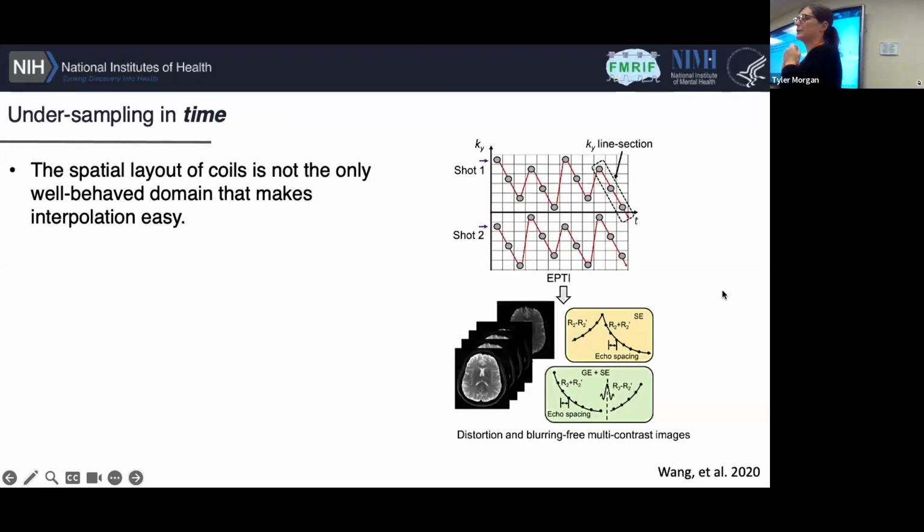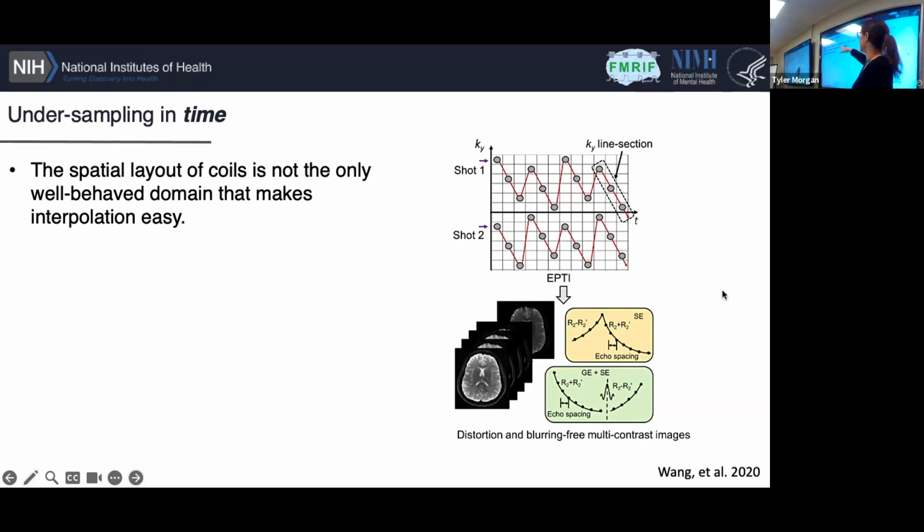And this is really interesting. I'm going to show one example of it, which I think is really, really cool and is an awesome method that we have been in discussions with PH about, trying to get them working on all of our scanners. This is called EPTI. This is the equivalent of EPI, which we've all learned about in the summer course so far. EPI tries to cover the entirety of k-space after one single shot sometimes. And so basically you're just trying to collect as much data as you possibly can as quickly as you can.